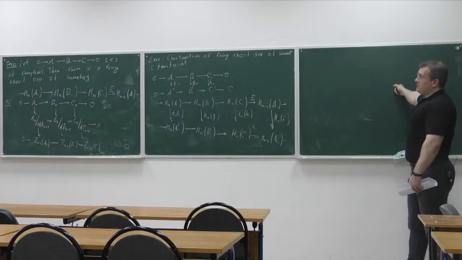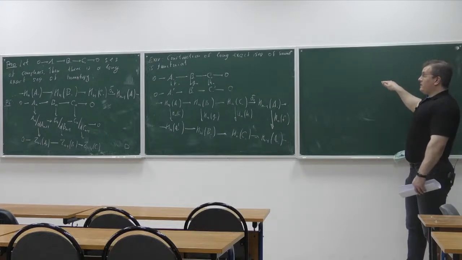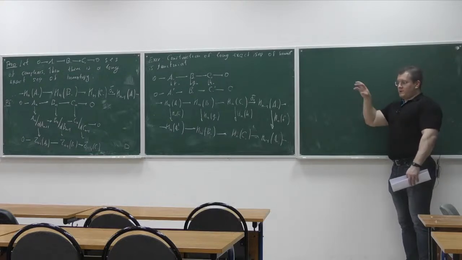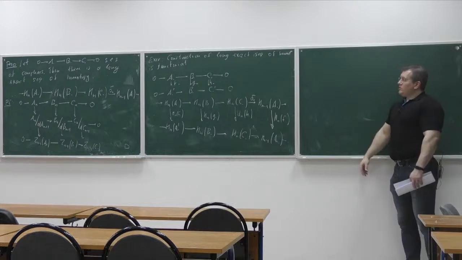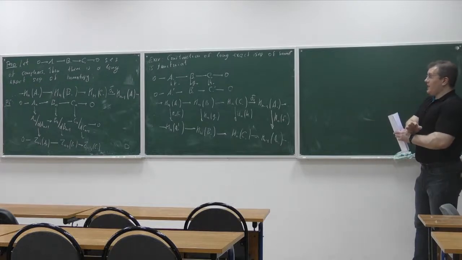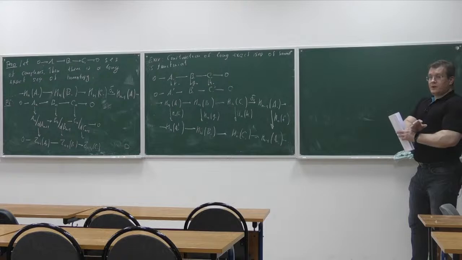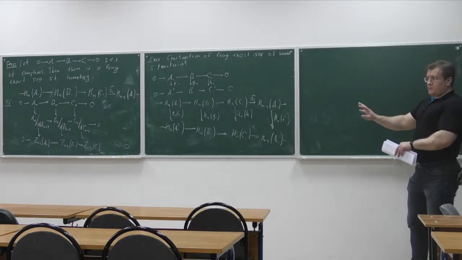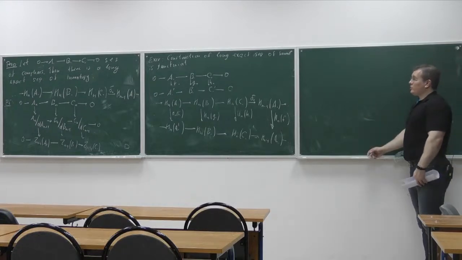Now you can say something like this. If you work, for example, with the snake lemma, we have finitely many objects, finitely many arrows. Consider the corresponding full subcategory on these finitely many objects and the maps between them, and then apply the Mitchell-Freyd embedding theorem. Then the Mitchell-Freyd embedding theorem tells us that you can think that the embedding is exact, so whenever you have any statement about exact sequences, exact functors, you can work inside some category of modules for some ring R. So these are two ways to prove such abstract versions of such results.